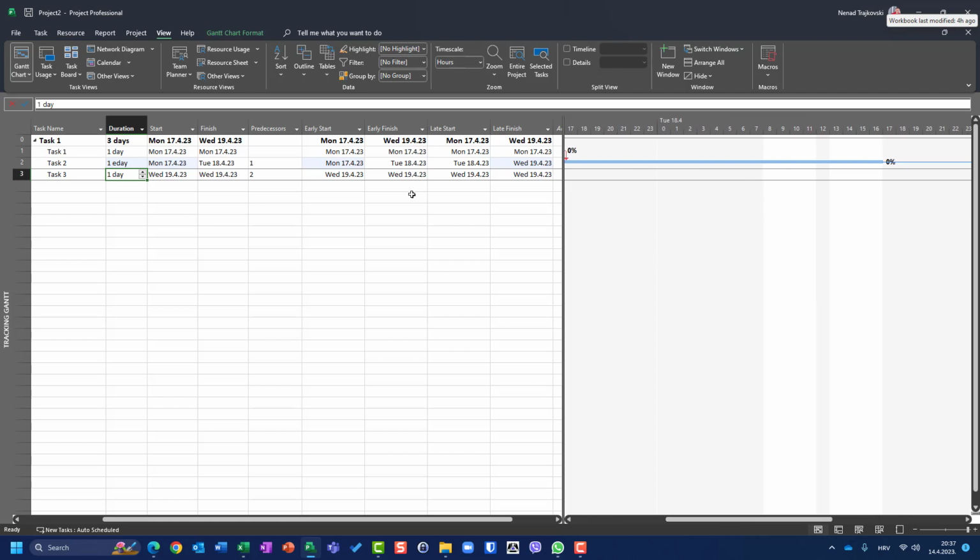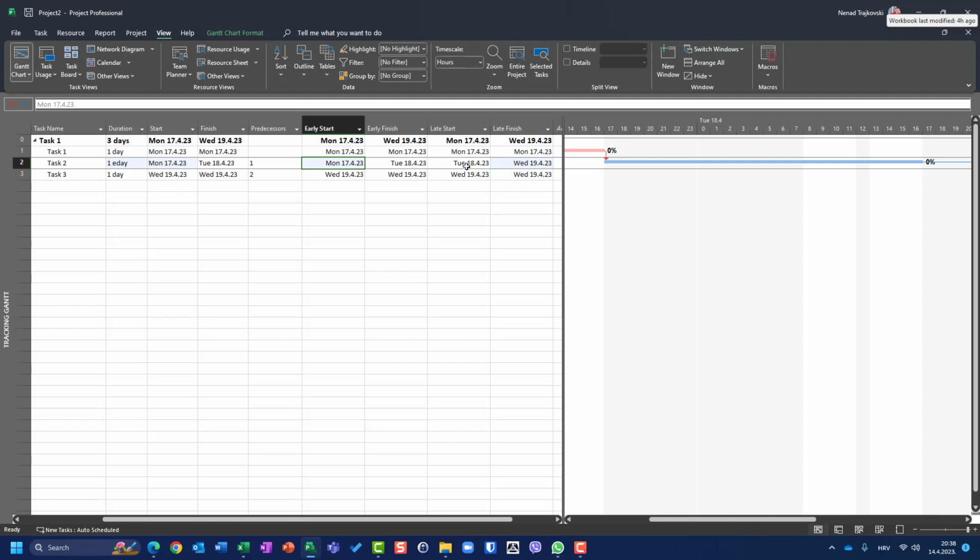And now you will see that task 1 has early start and late start and early finish and late finish the same, but early start for task number 2 is Monday, because it can start immediately after task 1 is finished, and late start is on Tuesday.